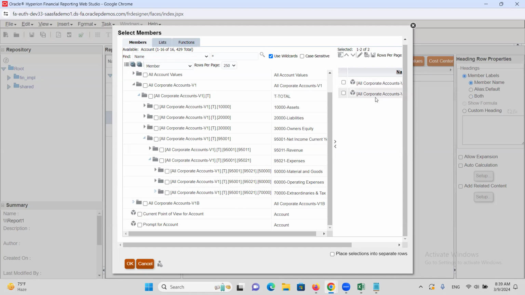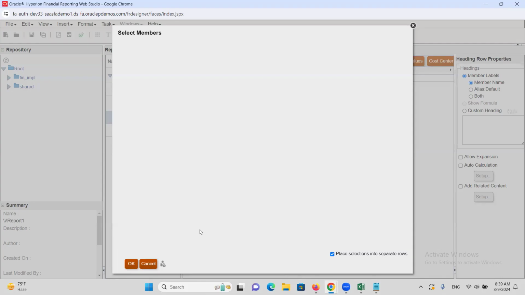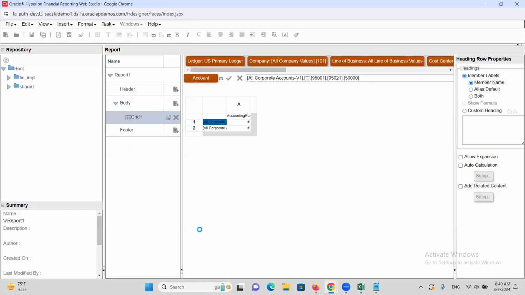To display these 2 parent accounts in 2 separate rows, enable this checkbox: place selections into separate rows. Enable the checkbox. Now say okay. These 2 will be selected into 2 different rows. Say okay. Now you can see 2 rows.